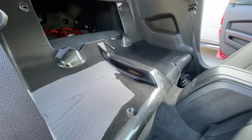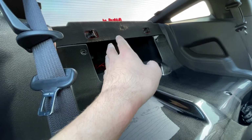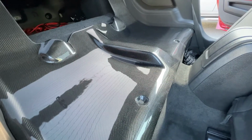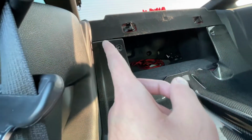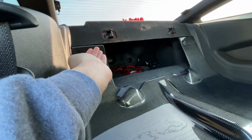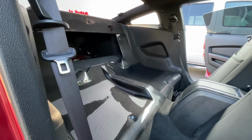All right guys, as you can see, this is the final product. That, like I said, is not carbon fiber. That's the stock piece. So yeah, looks pretty nice. These are the push pins that were already down there that I showed you guys. You just pop it back into place. There's people that get rid of the rear seats, but honestly, as you can see, I just pushed it to the side. And then for this, there's a little lip. You just pretty much place that underneath and pop it under, then pop these in. It's honestly a really simple install.